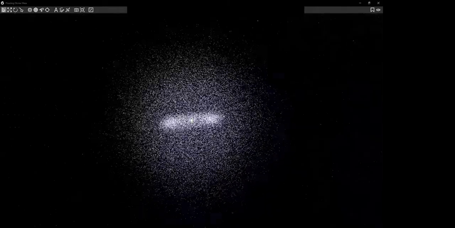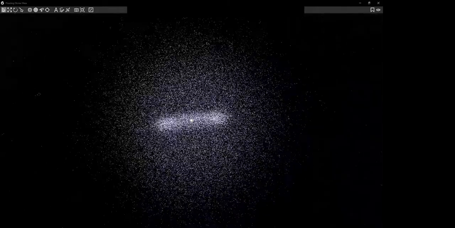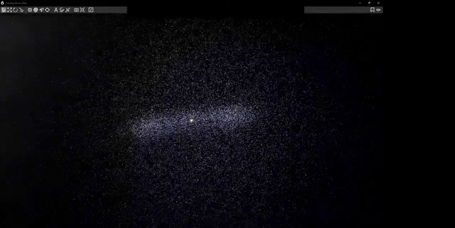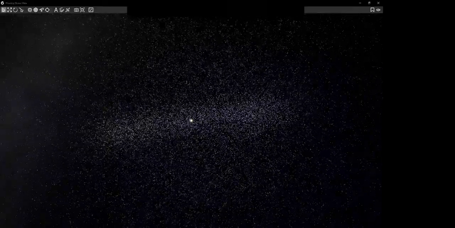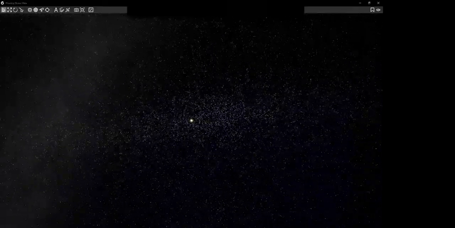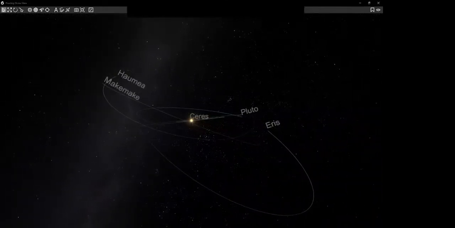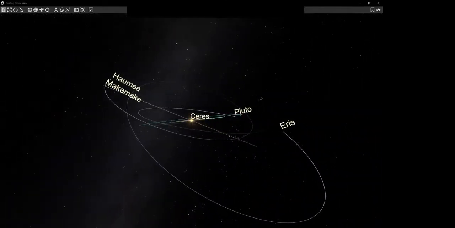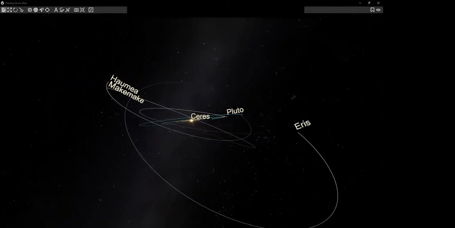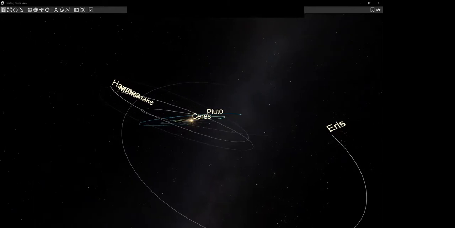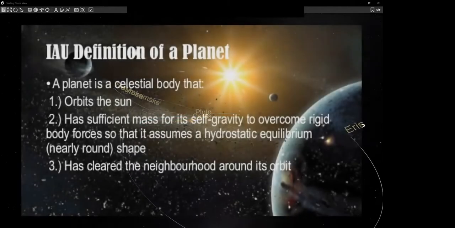Now, I mentioned with the Kuiper Belt that we called them dwarf planets. And I know there was a lot of controversy a couple of years ago when Pluto was downgraded from a planet to a dwarf planet. There is a specific astronomical reason for that. The planet itself obviously hasn't changed, but the definition of what a planet is had to be altered.